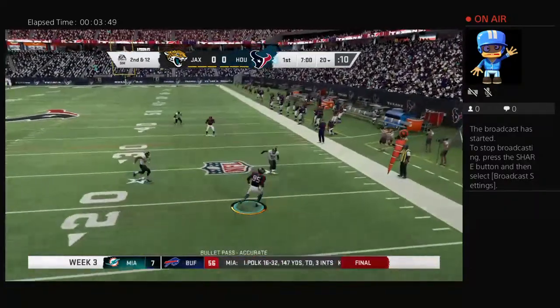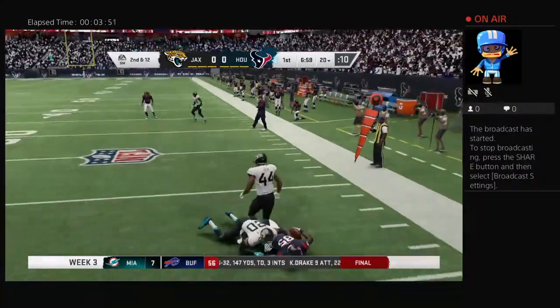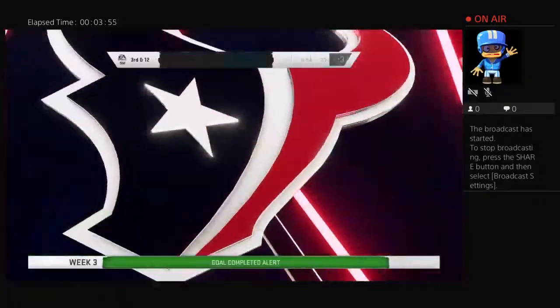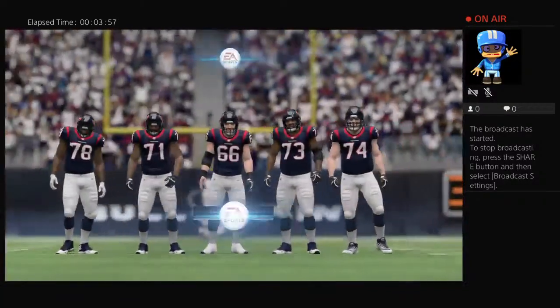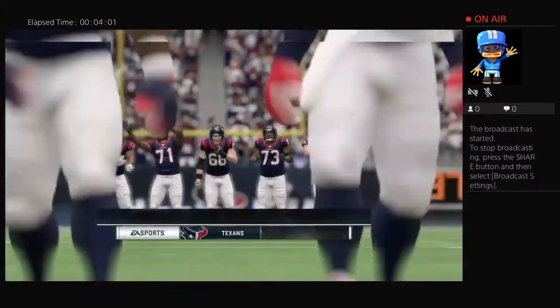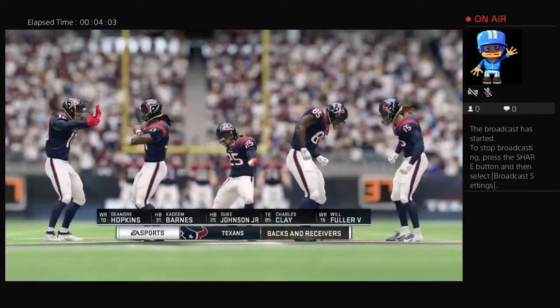From the gun, here's Watson. This is complete to the tight end, Clay, and he's going to be taken down right at the line. That one is good for the completion percentage, but no gain. It'll be 3rd down. And let's look here at the Houston offense.